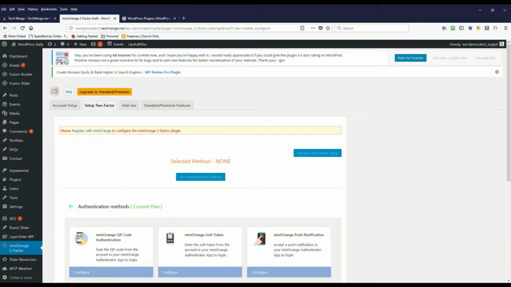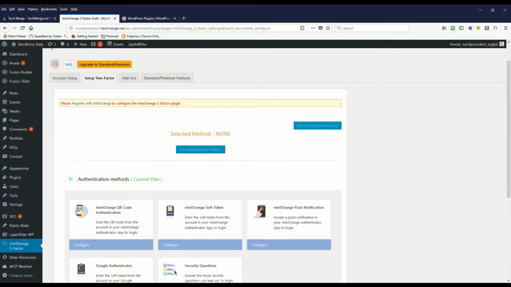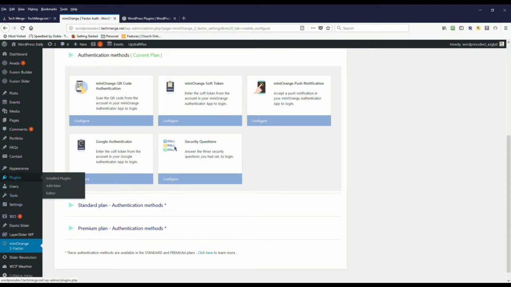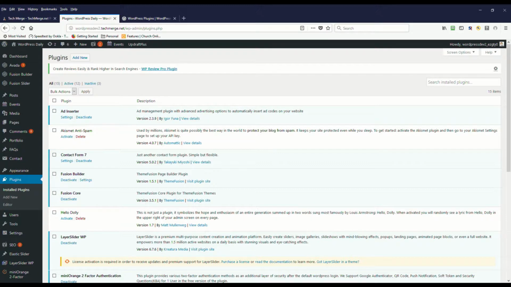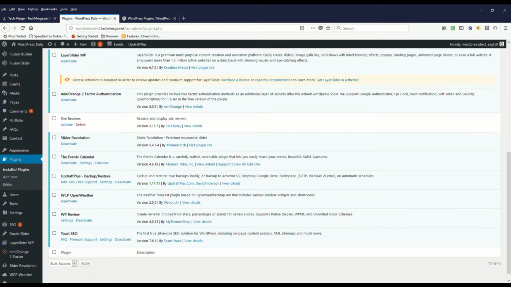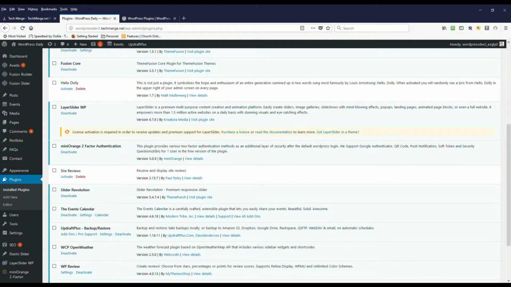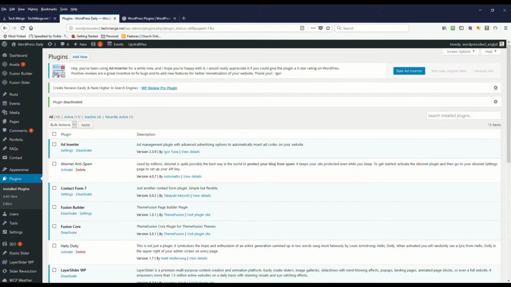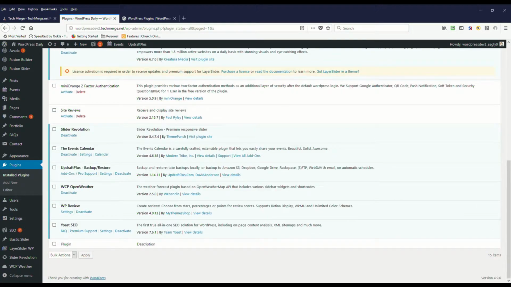So you know what? At this point, we're going to X out of this plugin. We're going to just go ahead and call this plugin too difficult to configure. In my opinion, you shouldn't have to register to use this. I'm a little bit put off by that. So we're going to deactivate that plugin. We're going to again remove that plugin. And then we're going to go download another option.